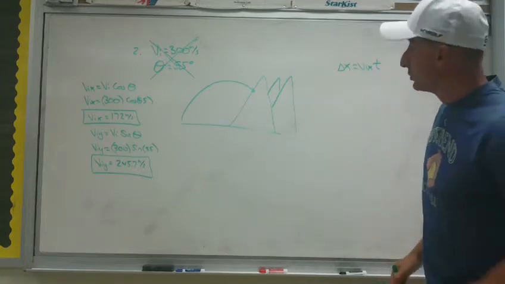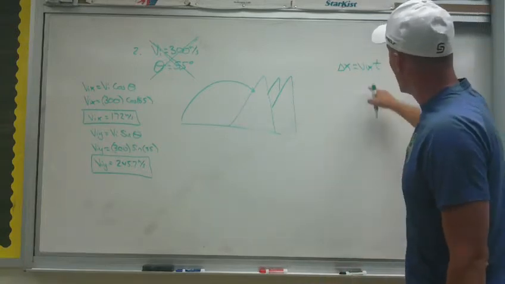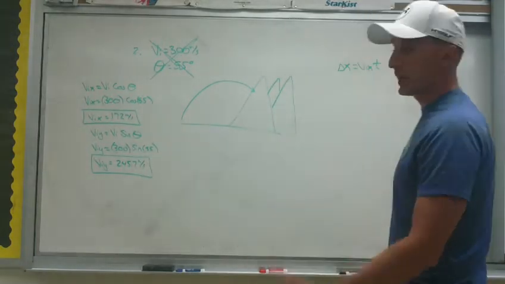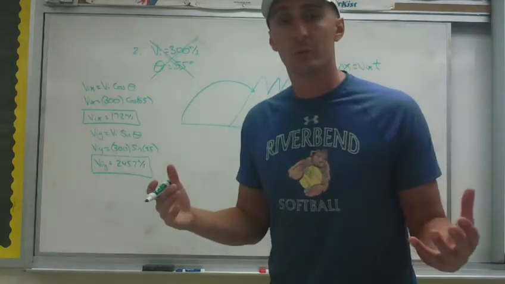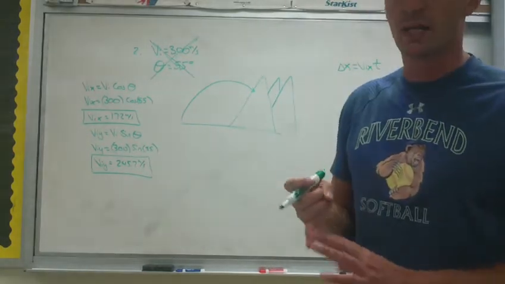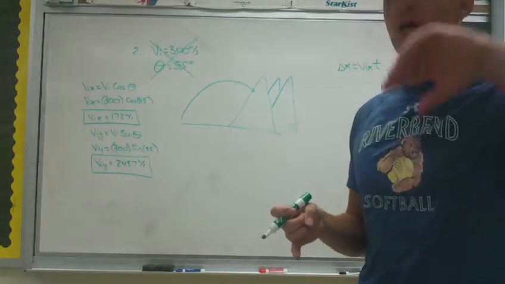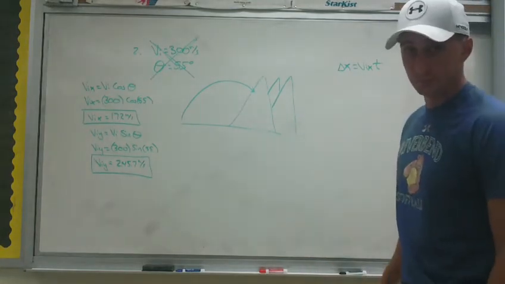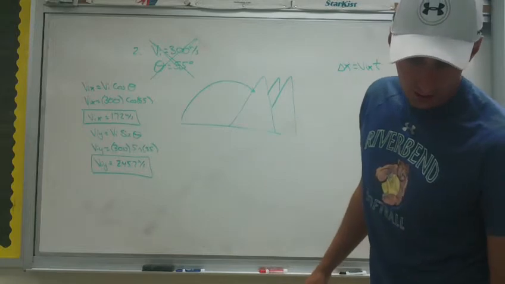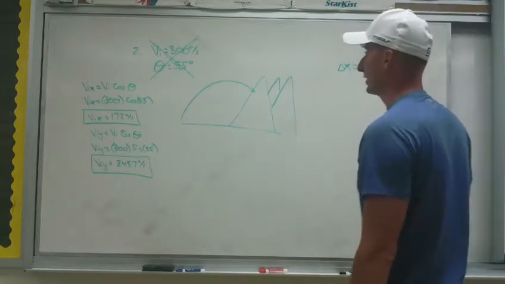All right? So, in looking at this, I know VIX, but what don't I know? I don't know time. So what I have to do is use my Y variables to solve for not only delta Y, in other words where it's at in the Y direction, but also time. Or no, it gives me time, doesn't it? Yeah, 42 seconds. I'm sorry. So it gives me time.